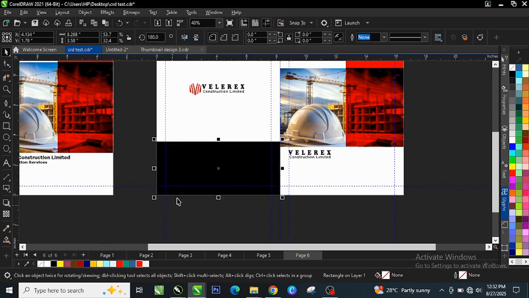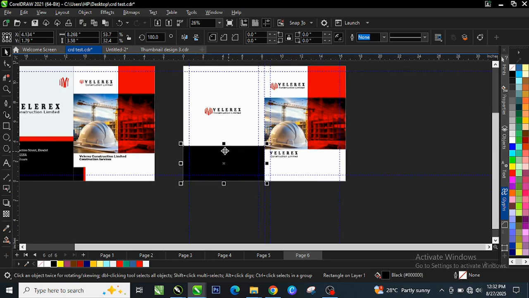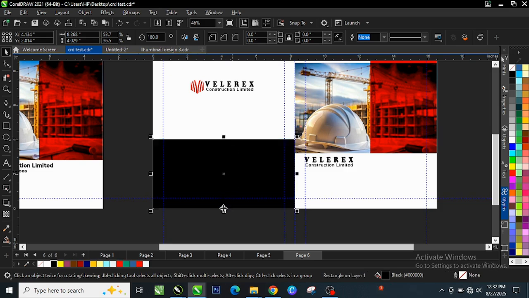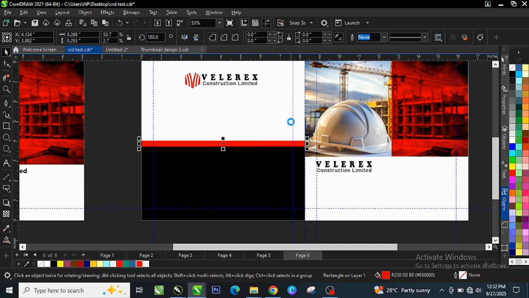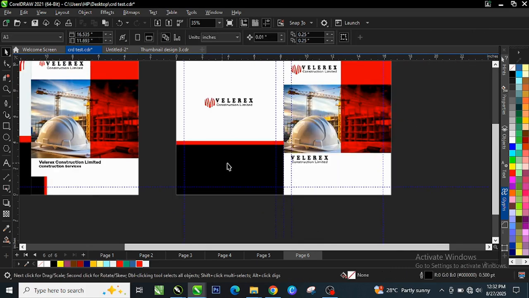Let me give it a black color so that you can see that we have a duplicate of that. Once that is done, you can take it up a little bit, then duplicate this again. Just click and drag up and give it a red color. Take it up a little bit. Yeah, something like this, guys. So you will have something like this.